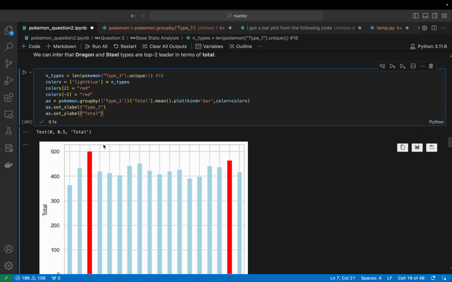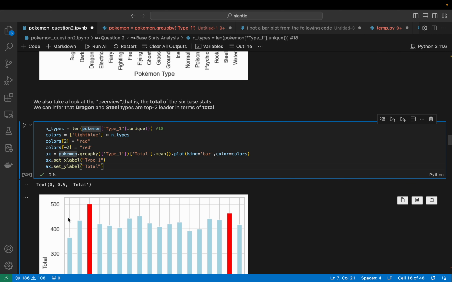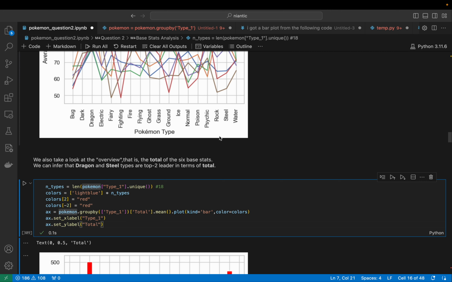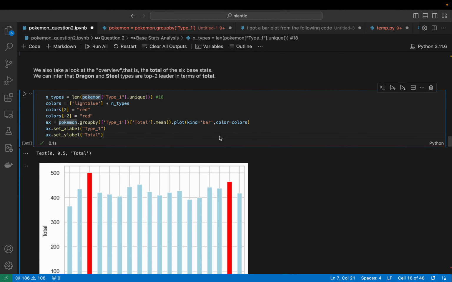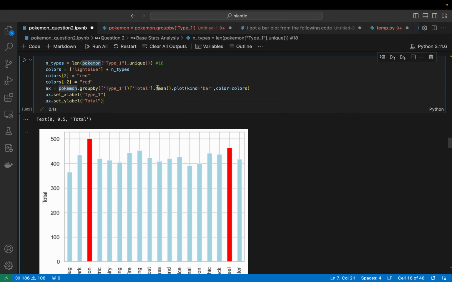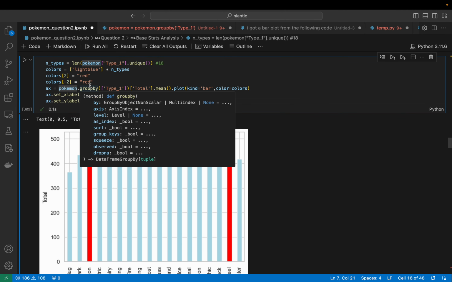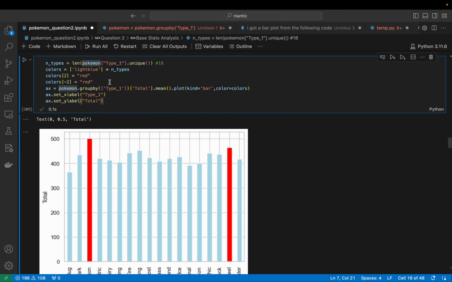So can we say that the summation of the six base statistics represents the strength of the type of Pokemon? Maybe, but whether the summation of the six statistics is an effective representation of strength is still in doubt.